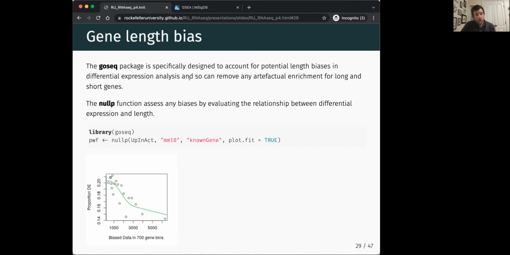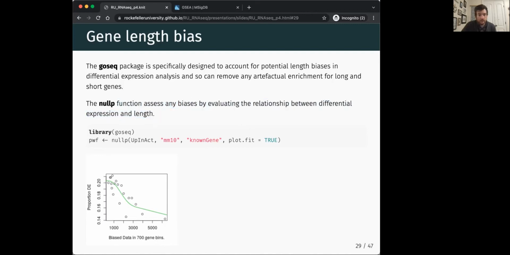And so what goseq does to address this is it uses a null hypothesis, and it builds a model to assess what the relationship between length and your data set is.